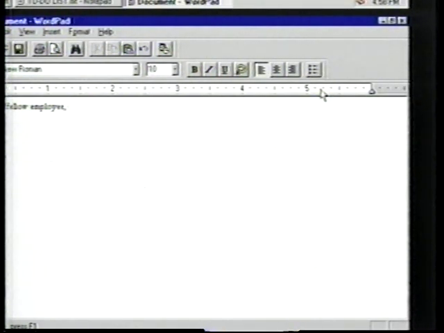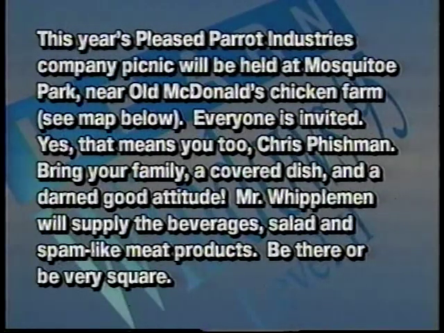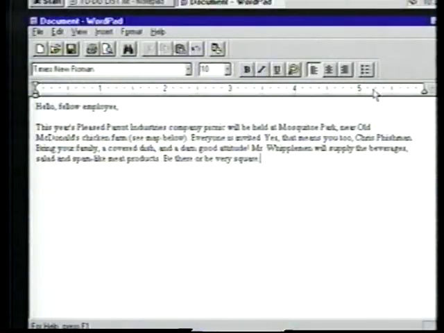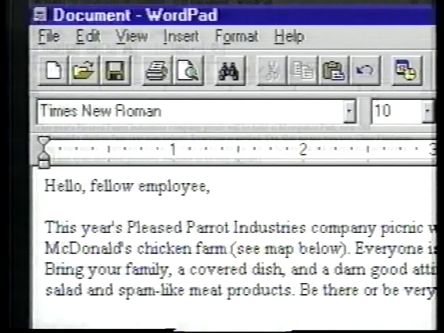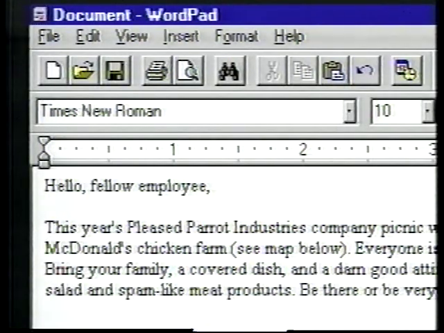Let's see it work. Type the text as you see it on the screen. Do not press the Enter key when you come to the right margin. Just keep typing. If you make a mistake, you can correct it in the same way we did in Notepad. Either backspace out the error, or click your mouse on the place that needs to be changed and then make your correction. Now that we have most of our memo text on screen, let's try some formatting. We'll start by indenting the first line of this new text.